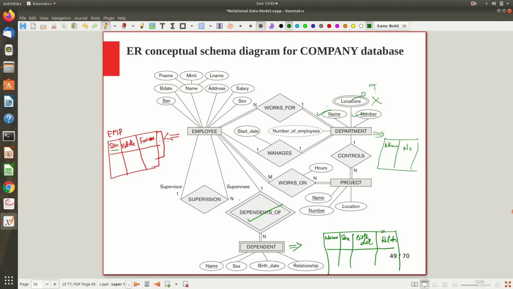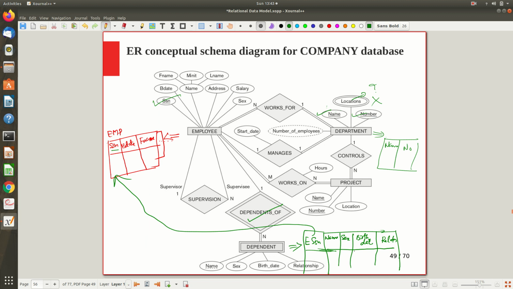So to make that identification possible, you should link this weak entity with the strong entity by taking the key attribute of the strong entity, that is SSN. If you want, you can write it as SSN, or you can put it as something like employee SSN. You can give a different name also if you want. Okay, and that will act as a foreign key. Hope you remember what a foreign key is. So this field will be referring to this one, and it will refer to this main employee.